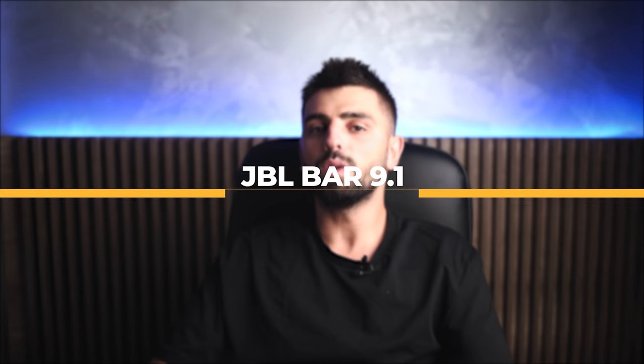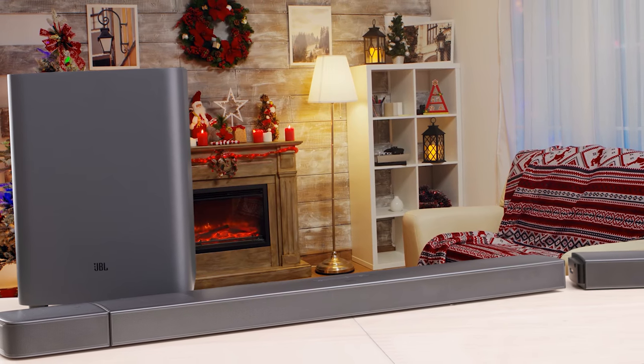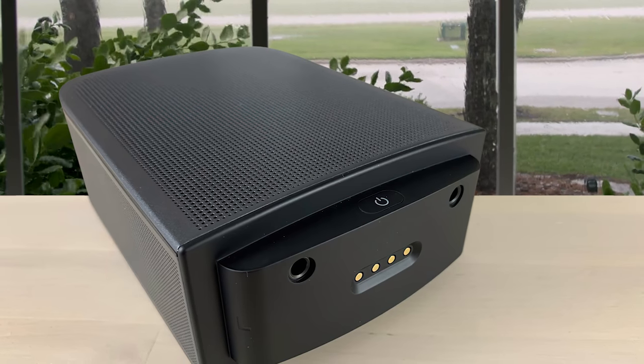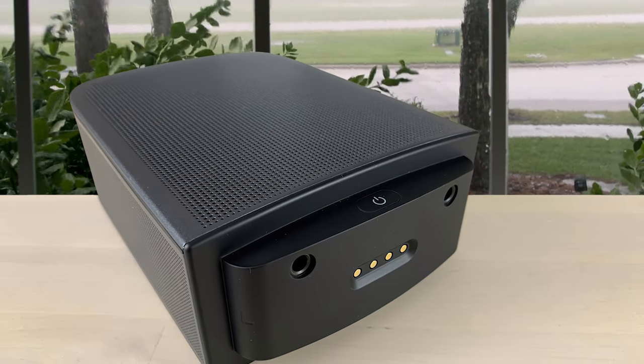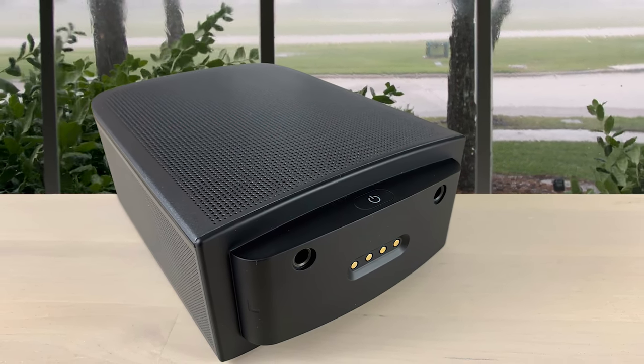Next up, we have the best one to enjoy your movie nights: the JBL Bar 9.1. Only the very best soundbars can replicate the immersive sound of the cinema in the home, and JBL's latest Dolby Atmos soundbar, the JBL Bar 9.1, seeks to do just that. The Bar 9.1 has a pleasingly bass-rich, dynamic and attacking sound that means it's at its most exciting with Dolby Atmos and DTS-X mixes. In terms of offering cinematic audio, this nails the brief.